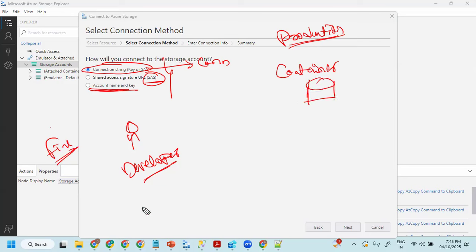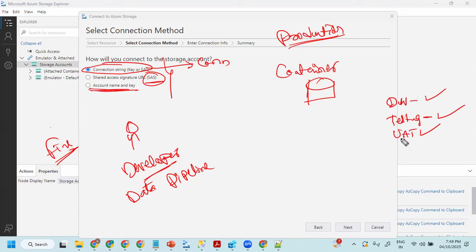The reason is, let's say, for example, you designed one data pipeline. This data pipeline succeeded in the development. In the testing also, it succeeded. You'll have dev where you do the unit testing. It succeeded, so you gave it to the testing team. The testing team also does the testing. That also succeeded. They gave the sign off. And then it went to the ERT. That also got signed off. Then it went to the production.